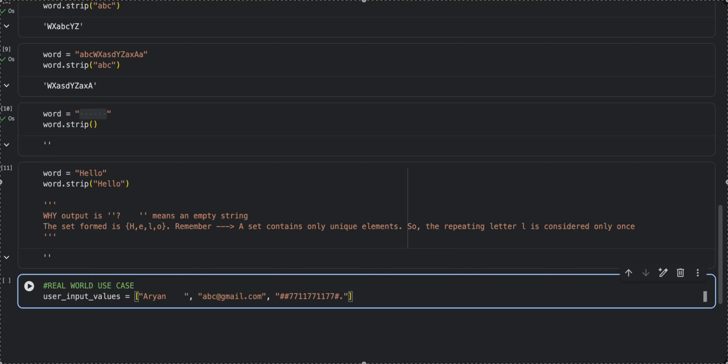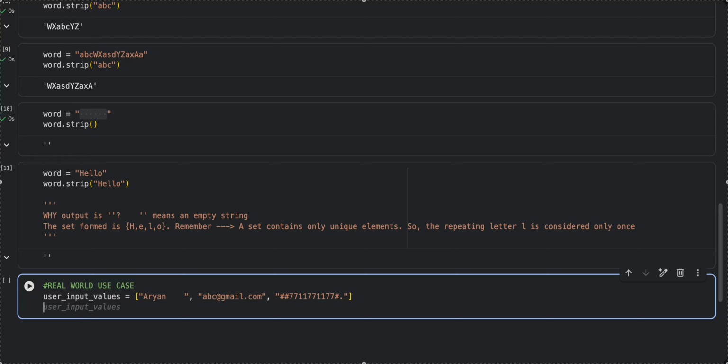Like the user has entered something wrong by mistake, and now what we want is for the input to be normalized, and it must contain properly formatted values.